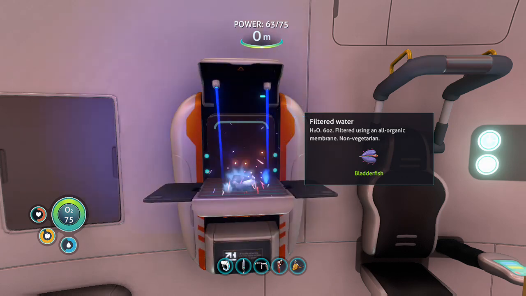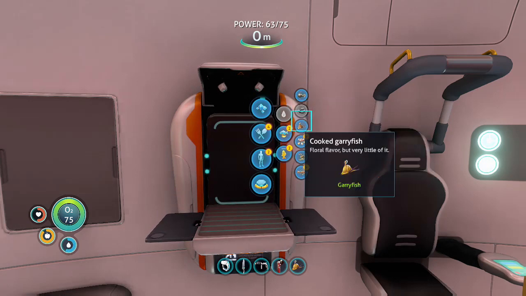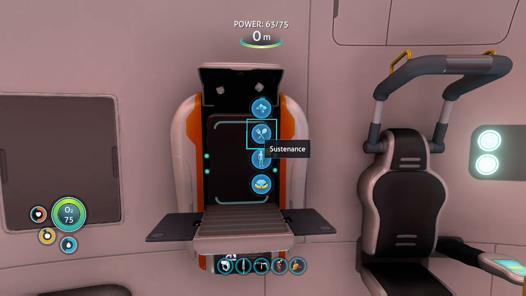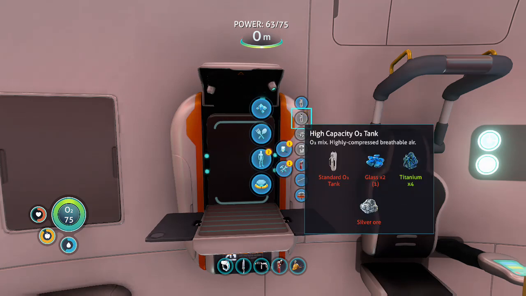Still don't really need food. You can make water out of this fish, that's kind of cool. Bladder fish. Of course, there's other ways to make water too.